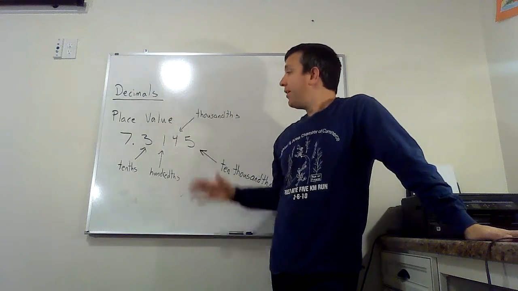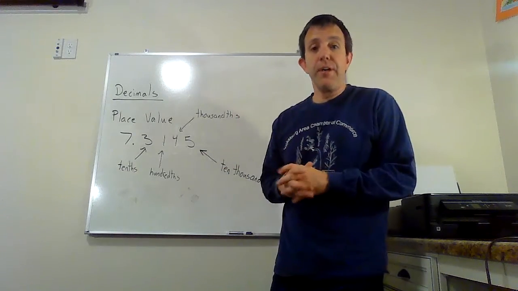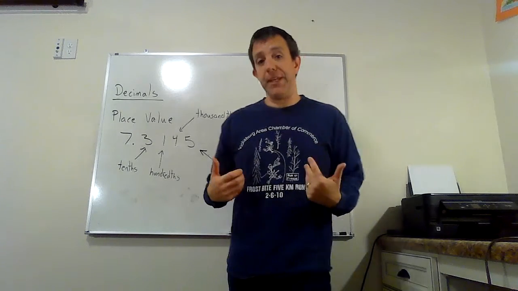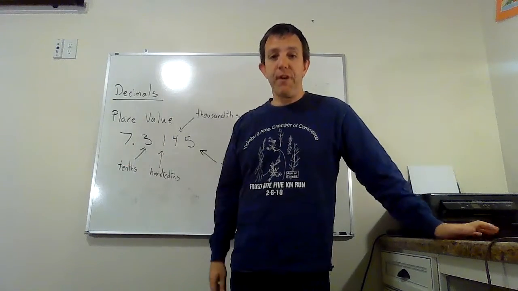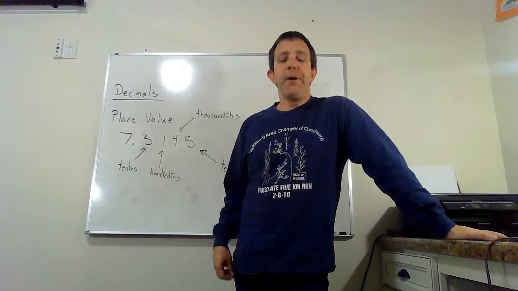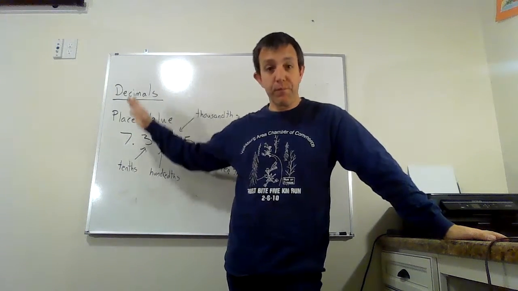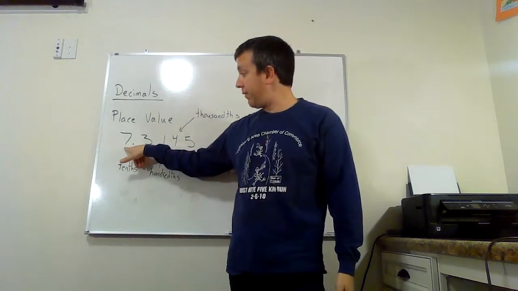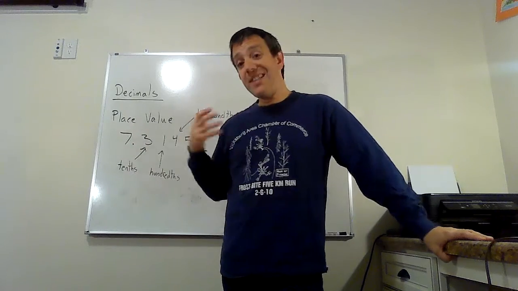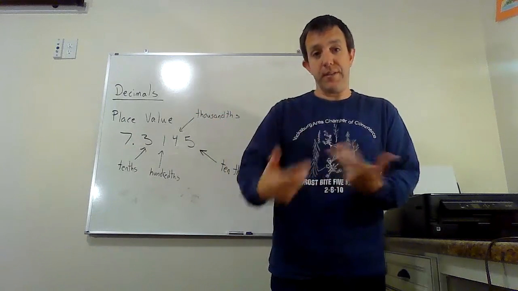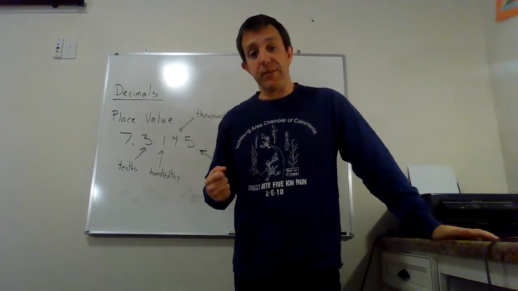Place value. Place value is just the value that we assign to a particular number. So for instance, if we're talking about money, if you have $5, that would go in this spot right here, right in front of the decimal point where I put that 7. And those would be whole dollars, right? You have your ones place where the 7 is, and those would be dollar bills. And then the next one would be tens, because it takes 10 ones to get to that next place. And then we have hundreds, thousands, 10,000s, and so forth.